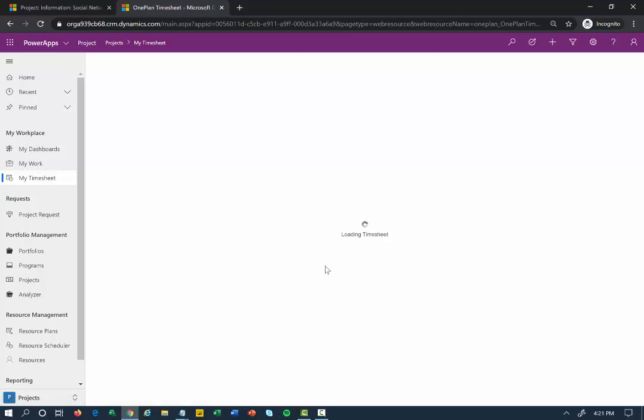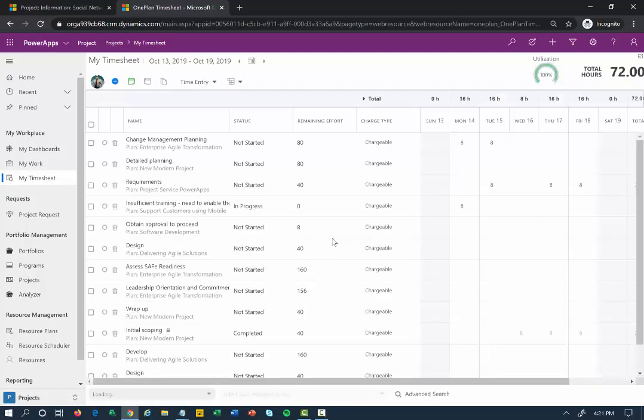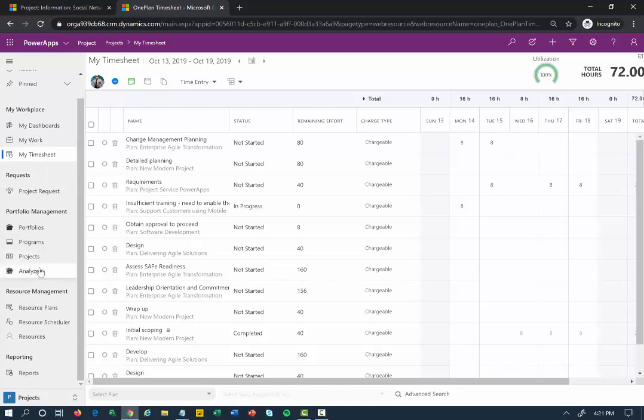If you choose to, you can also use OnePlan as a timesheet module to track time on top of these different tasks and projects that have been assigned to me and keep track of that time and let that roll back up as actual hours, as well as generate actual labor costs based off of those hours that people are spending on these projects.